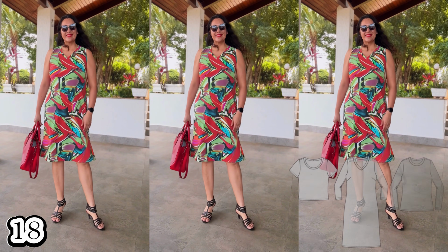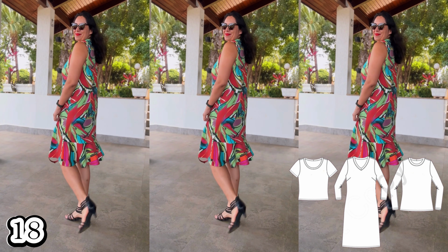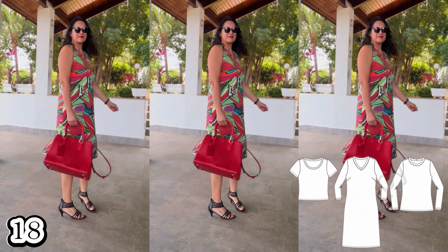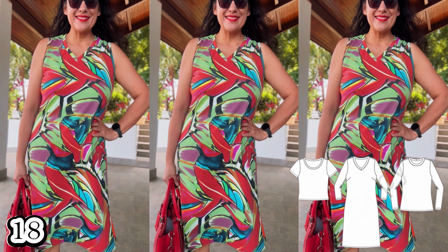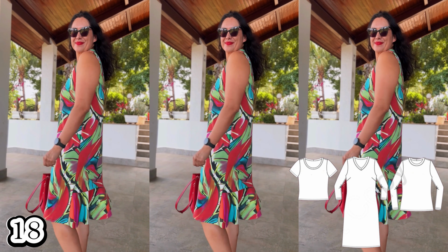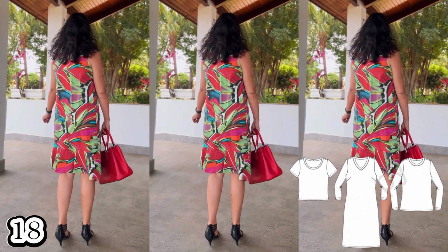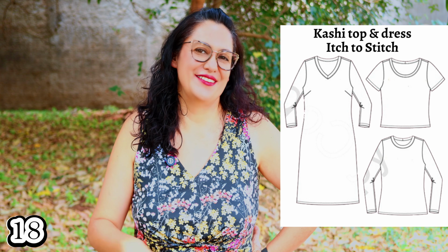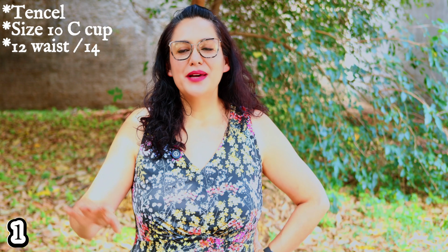It is a part of the pattern, but I hacked the back. On the back, I made it a little shorter and I drafted my own half circle flounce. Love that so much. This athletic knit, the colors, oh my gosh, so pretty. I've worn it out to church and yeah, it's pretty bright. It's not a dress to disguise yourself. You know, you're going to be seen, but that's okay. I love how it turned out. From a simple t-shirt pattern, you could get an amazing dress as well. I enjoyed that t-shirt. Great t-shirt pattern.